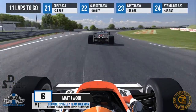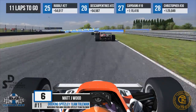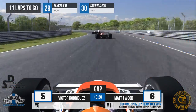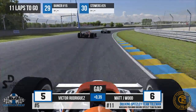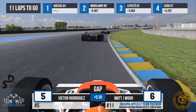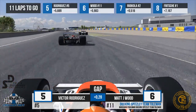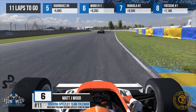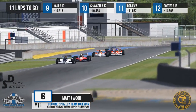That lead, that is. We are running on board with Mathieu Wood. As you can see, in front of him is Victor Rodriguez, in front of him is Ian Card. You can just see how harrowing, how difficult these course curves are, especially when you have no downforce. These may look like nice, lovely flowing corners, but why are they so famous? Why are they regarded as so difficult? It's because in Le Mans, you just don't have the luxury of downforce. And that's what makes these fast corners so difficult.